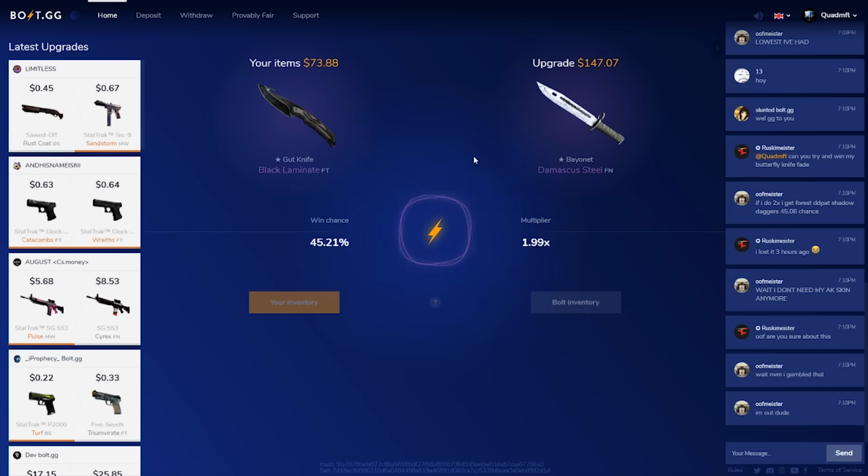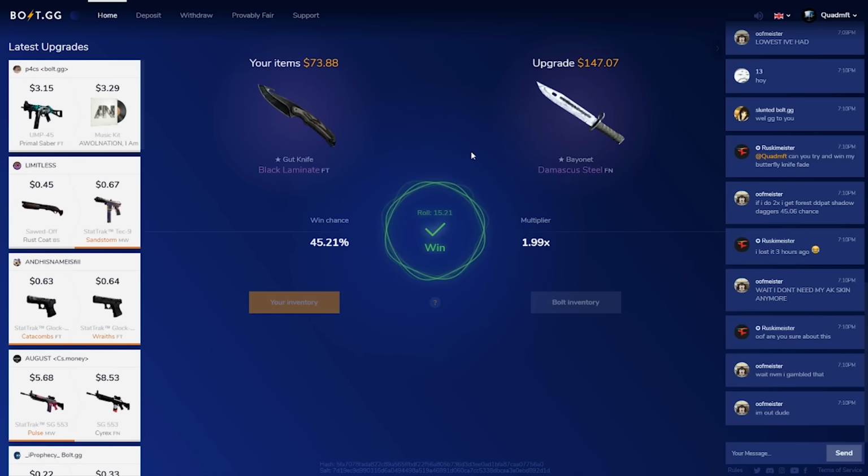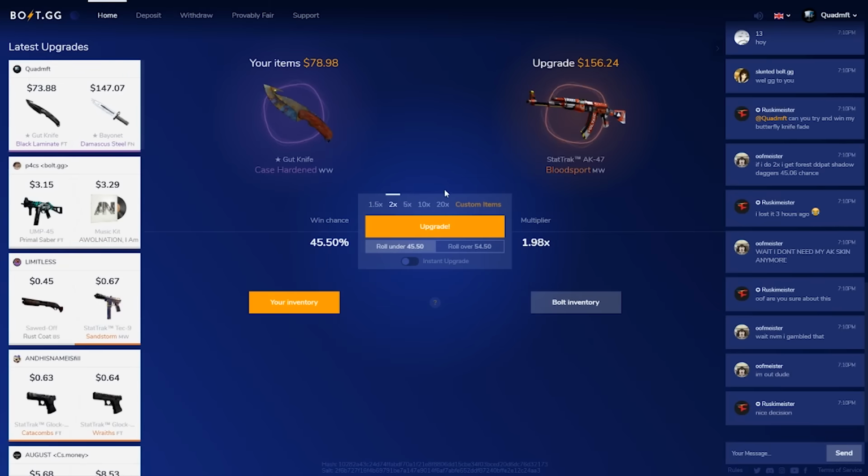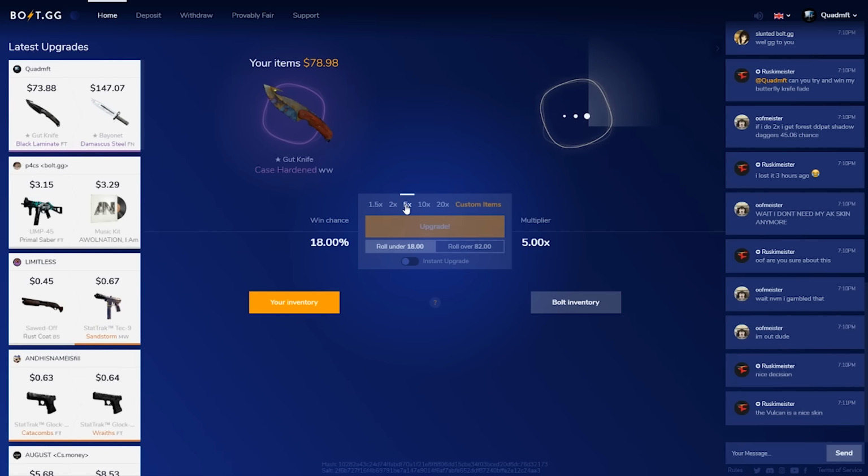45% chance. Please, please, please show me the love, Gabe. Let's go. Gaben, thank you, bro. Thank you for showing the love and giving back, baby. Now that is actually our best knife that we have on this website. That's awesome. Okay. Do we want to go for a double, a 1.5, or a 5?